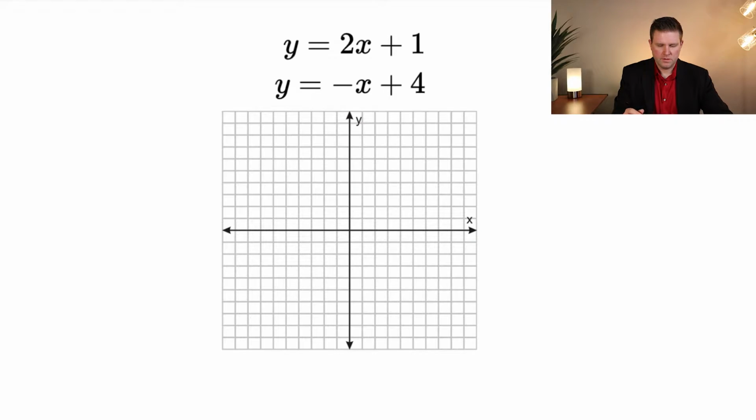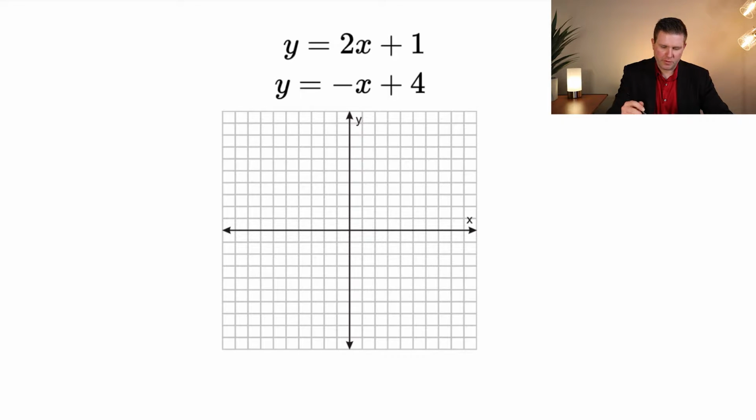So the way you get the solution to a system of equations by graphing is just by literally graphing the two equations, usually in slope-intercept form or in intercept form, and just finding where they intersect. So the point where they intersect is actually going to be your solution, as we can see in this example here. So pretty simple actually, you just go ahead and graph the equation, so like y equals 2x plus 1.